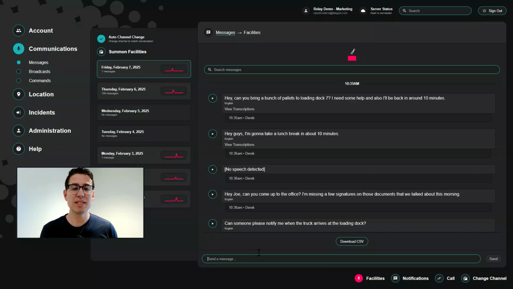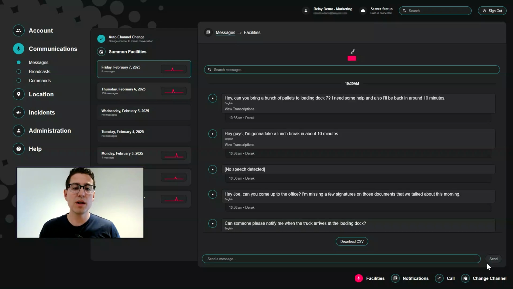Now, let's say I'm in an open office space and that I want to communicate with my teams over Relay, but I don't want everyone around me to hear what I'm saying. So I can actually text as well by typing it in. "Shift change in 5 minutes." So when I hit go here, you'll hear that come out of the Relay device. "Derek Ponro said, shift change in 5 minutes."